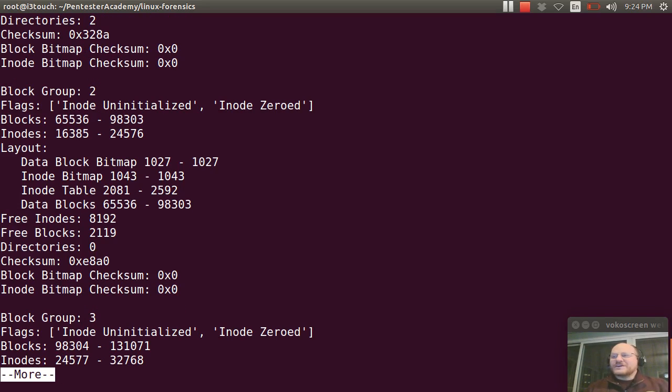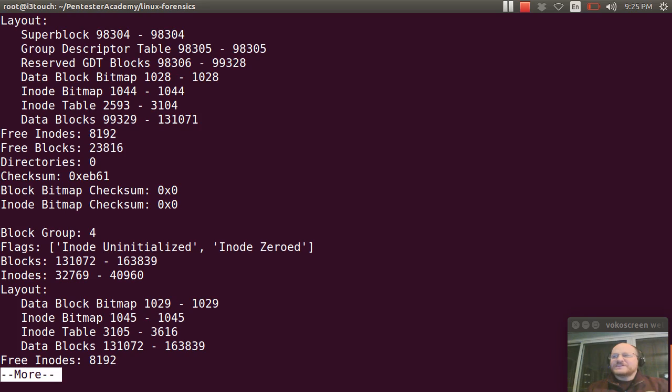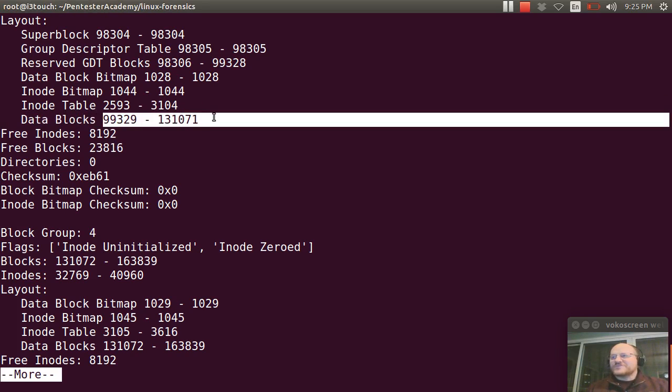And if I go along, I will see in group 2, there is no superblock, etc. In fact, the only thing in group 2 is data. You can see that this corresponds to this guy here. It's all data blocks. Group 3 is a power of 3. So because of that, it has a superblock and group descriptor tables, etc. So it has less space available for actual real-life data.